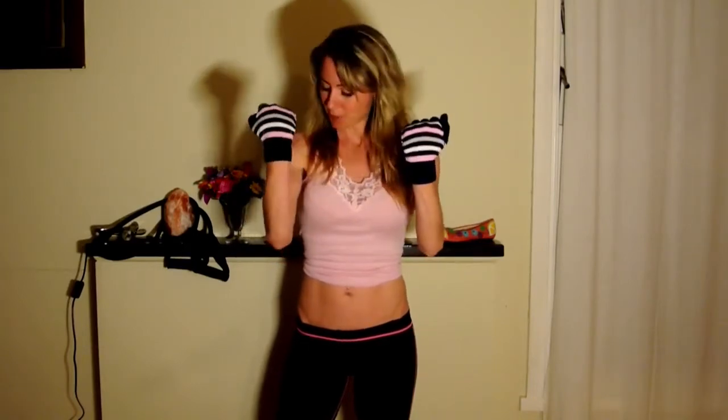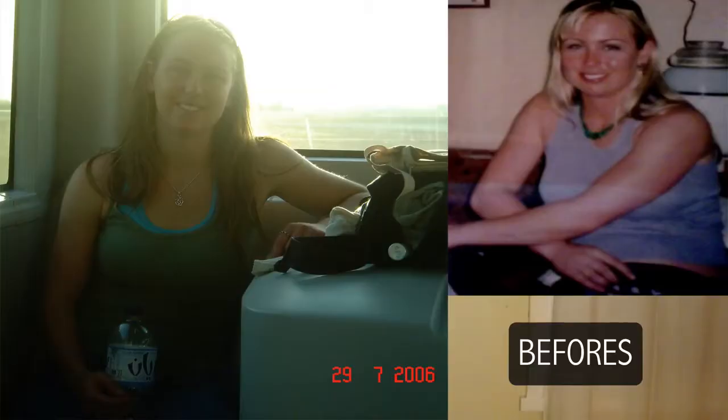I think I'm pretty qualified on the subject because I have pretty lean arms and I've come from having pretty chubby, fluidy, fatty arms. They've leaned up a whole lot and I'm going to give you my best tips so you can also achieve similar results, because it's not really as hard as a lot of people think. I remember trying to get lean arms for so long but not knowing the correct recipe and never ever getting them.